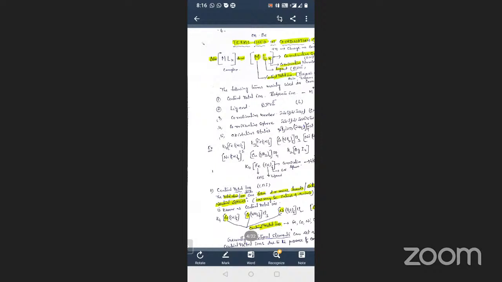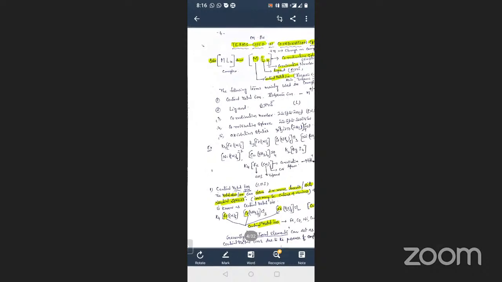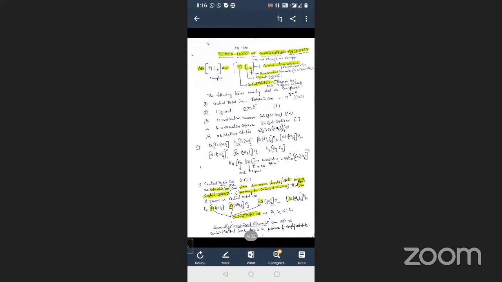Generally it is a CMI. The central metal ion is also called the central metal atom. It is very simple: it is the metal ion that can form 2 or more bonds with ligands. A metal ion can form 2 or more bonds with ions or with neutral species, whether cations, anions, or neutral. That metal ion is known as the central metal ion.